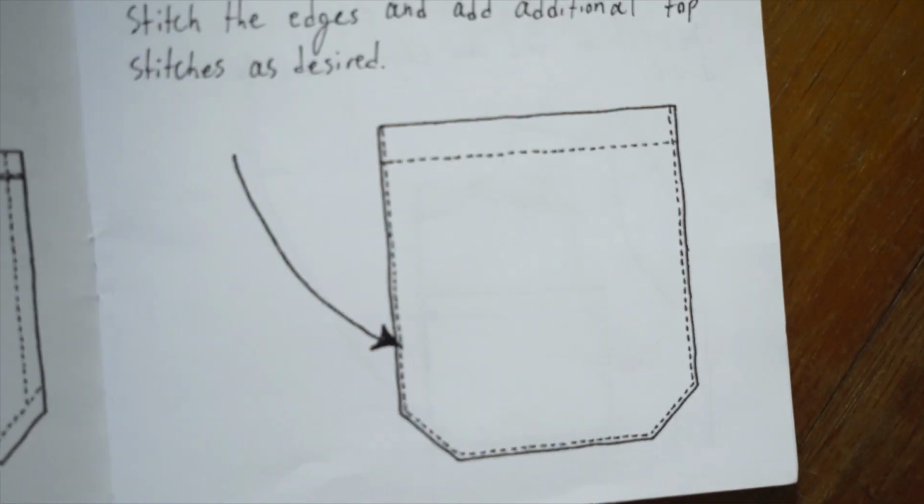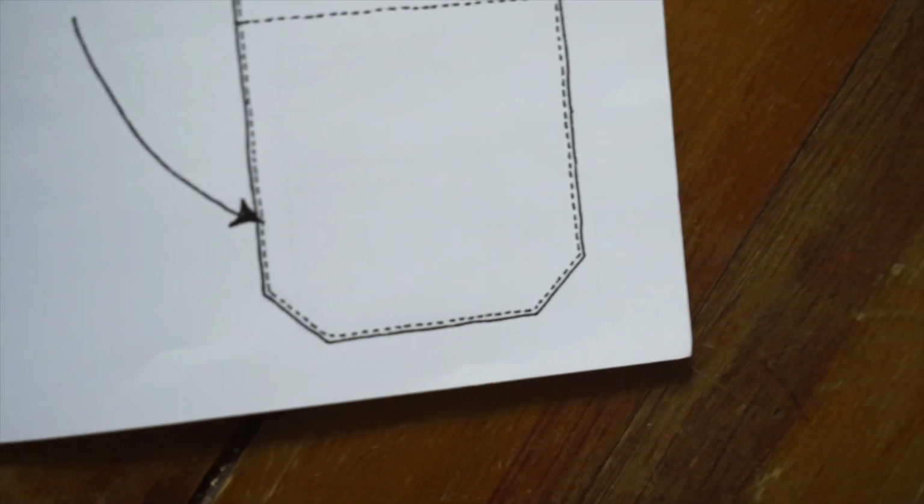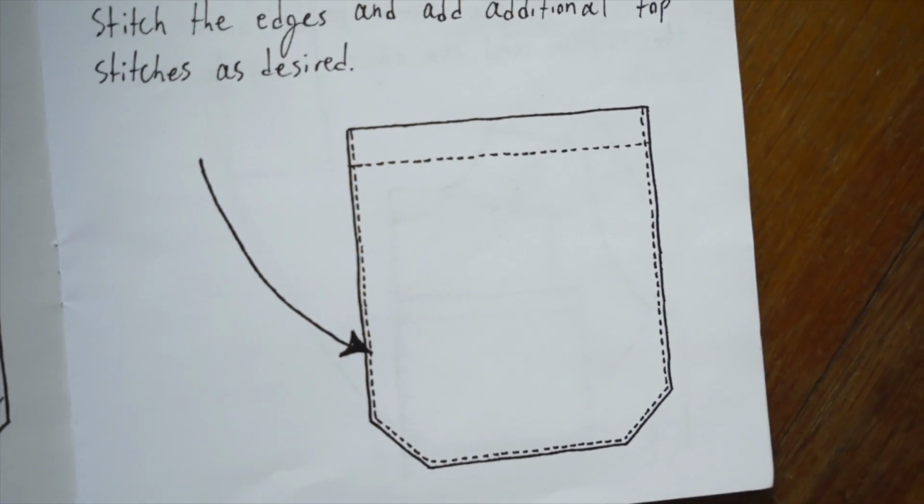Back to the sewing machine. Here we go. So that's 3 pockets on there. That's a lot of sewing all around each corner here. It's a daunting task, Reese, okay? But I'm gonna do it. I'm gonna do it for you.